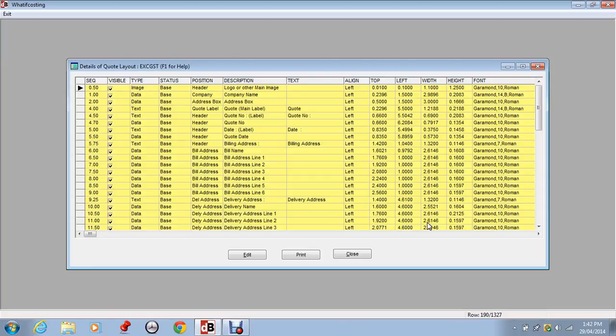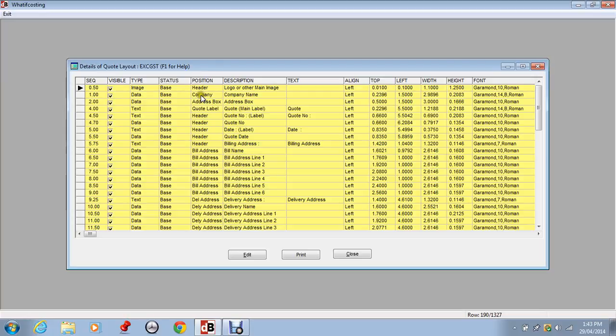It's pretty simple really. Every item that appears on the quote basically is either text or data or an image. The logo is a good example of an image. So we saw on the quote that the logo was there. That's an image.